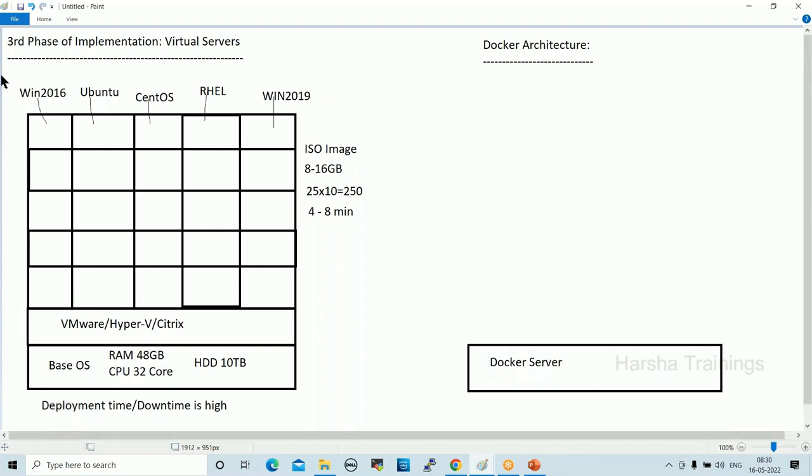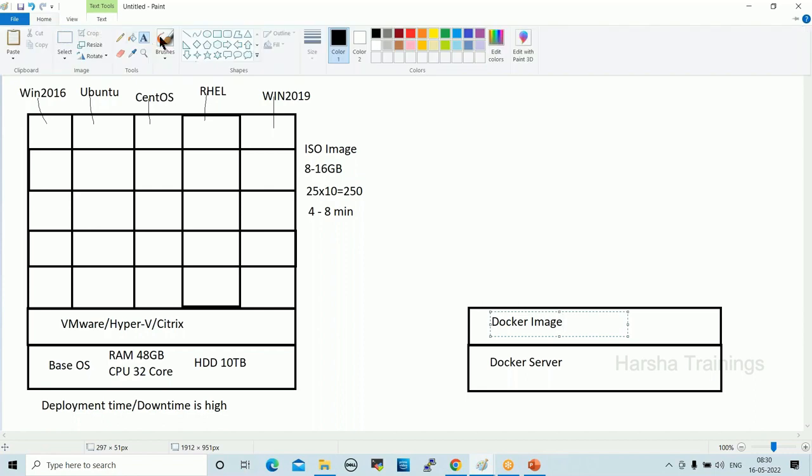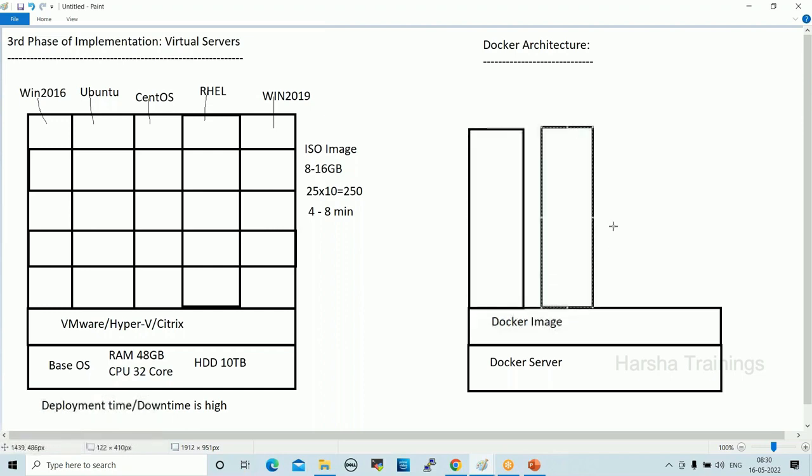On top of this, what we will do, we configure a Docker image, same as an ISO image. This Docker image will allow you to run the containers. In Docker, we run containers. On top of this, we run the containers like this.